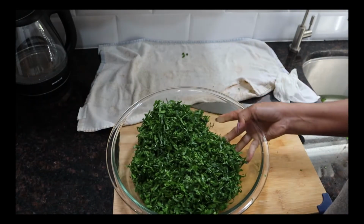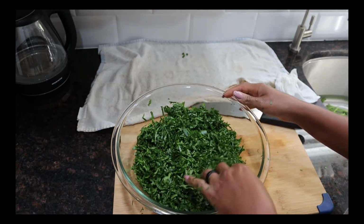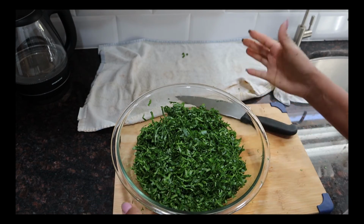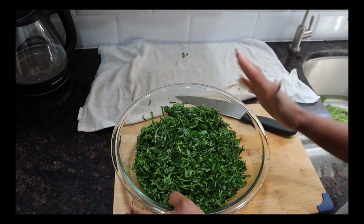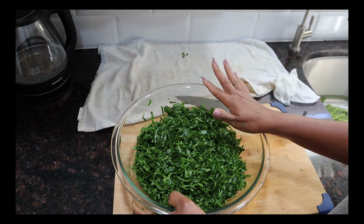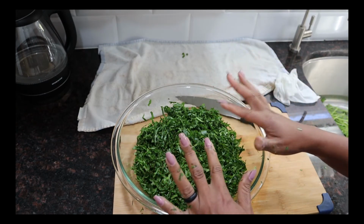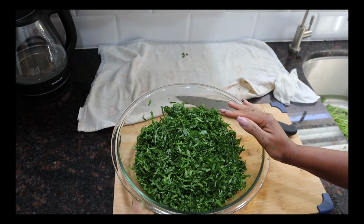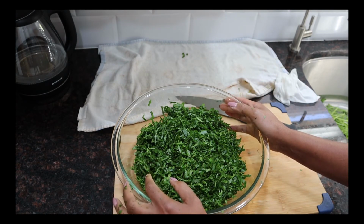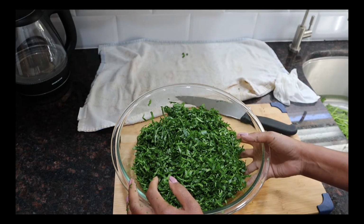So this is how much I have, and as you can see, it's all one time chopped. Right now, if you don't want to make this whole thing, you think it's too much for one day, you can keep the half without anything else, keep it in the fridge, and you can use the other half, you know, all the other vegetables you can chop and add to it. Or like for me today, I'm gonna use this whole thing because I feel like I could literally eat the other half today, and I'm gonna make all of it. So let's go ahead and chop all the other stuff too.